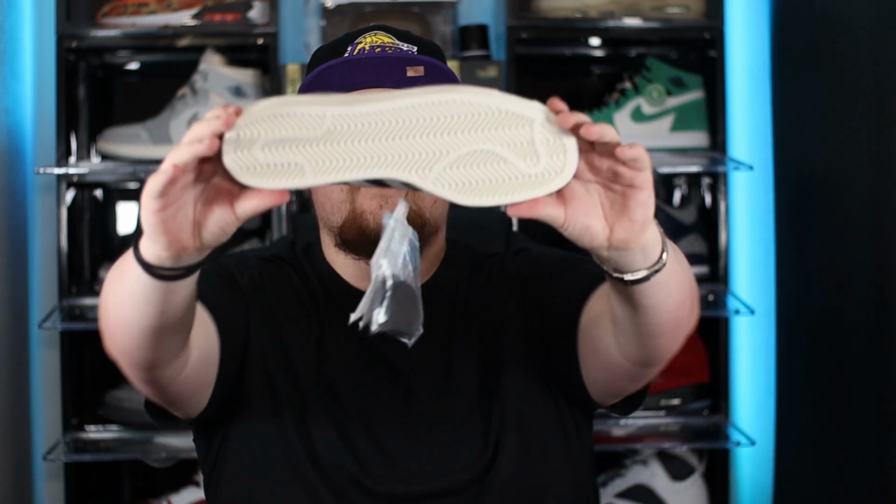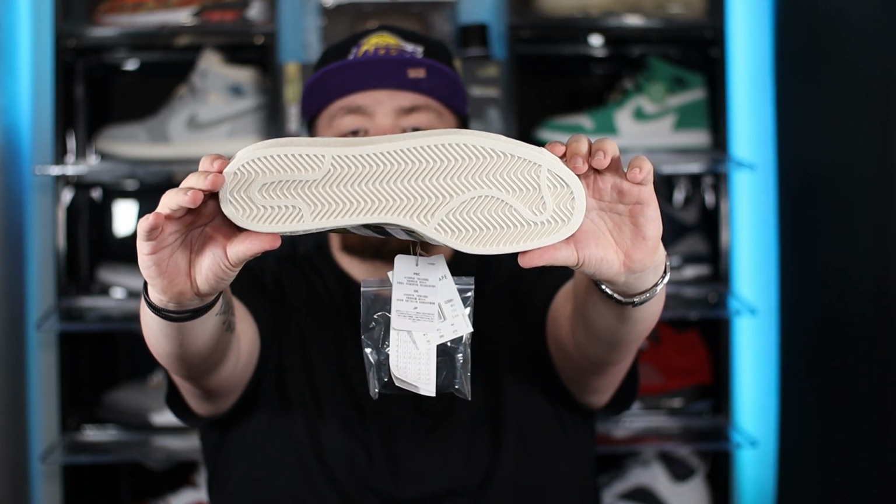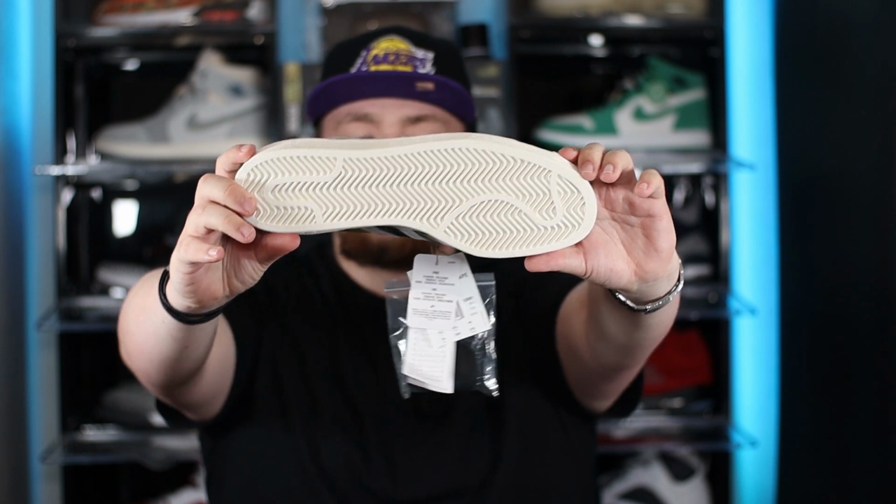Interestingly, the actual midsole of the shoe does have this really nice texture into it, which I personally am a big fan of. And then if we switch over to the outsole of the shoe, as you can see, once again, we have more of that cream or sail colour with the traction pattern underneath. I'm not exactly sure what the actual technical term is for this. It's not quite herringbone for me. It genuinely might be, but the traction feels pretty good. The colour's absolutely fine, so absolutely no complaints there.